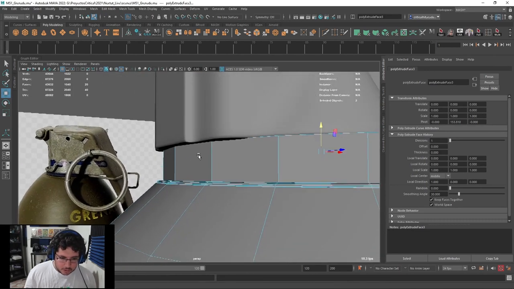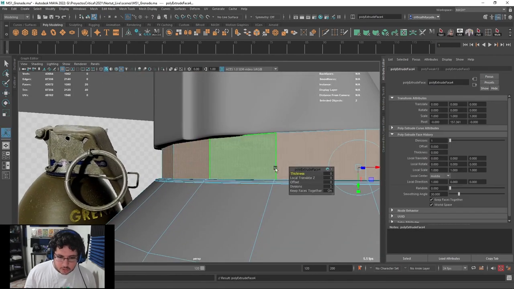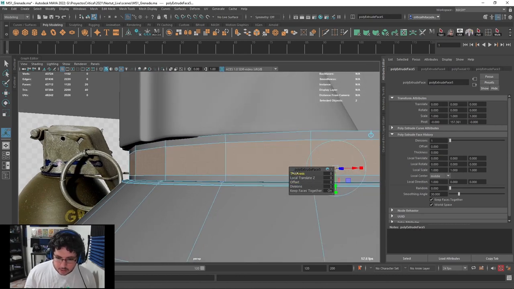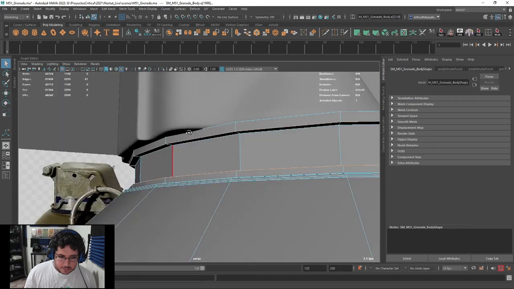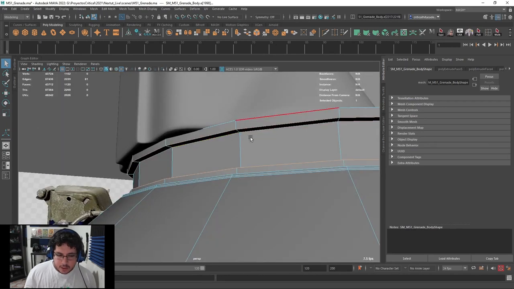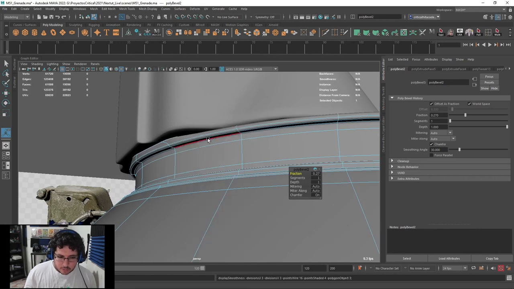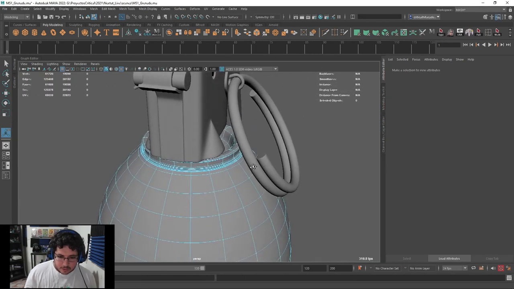It seems to be going inwards as well. So I'm going to select this face, Control E, offset, and then Control E, I'm gonna thickness this inwards like this. Grab our edges, like this guy, this guy, and this guy, bevel. So when we press number 3, we get that very nice look there.